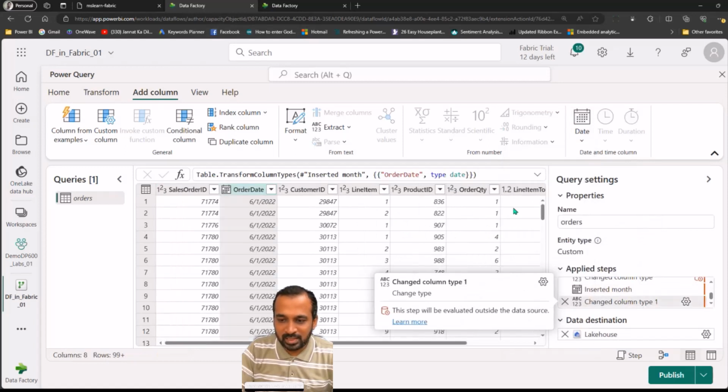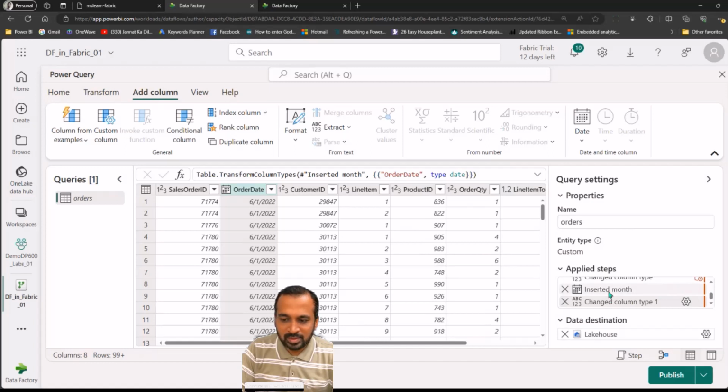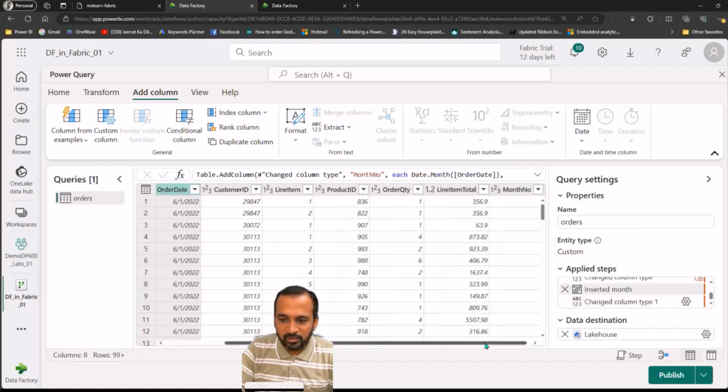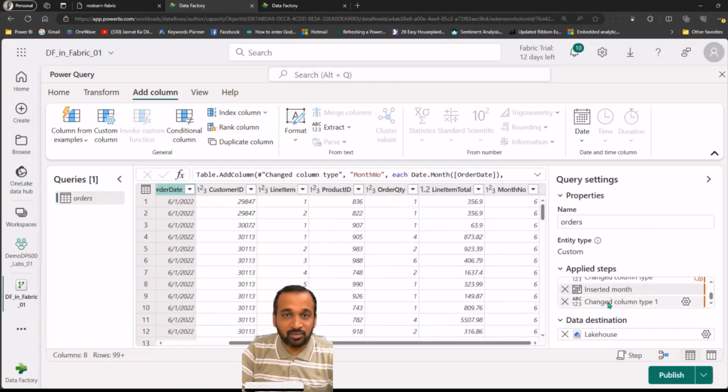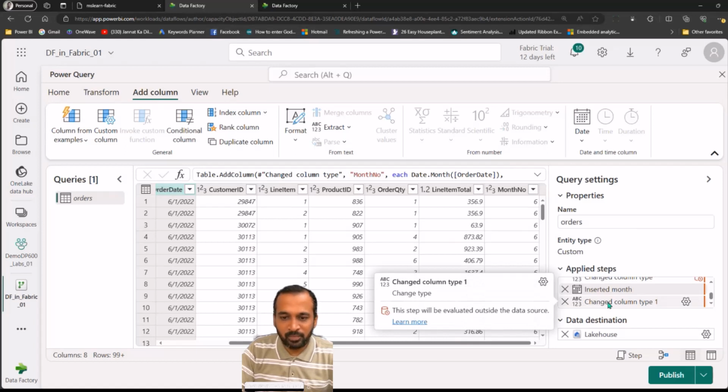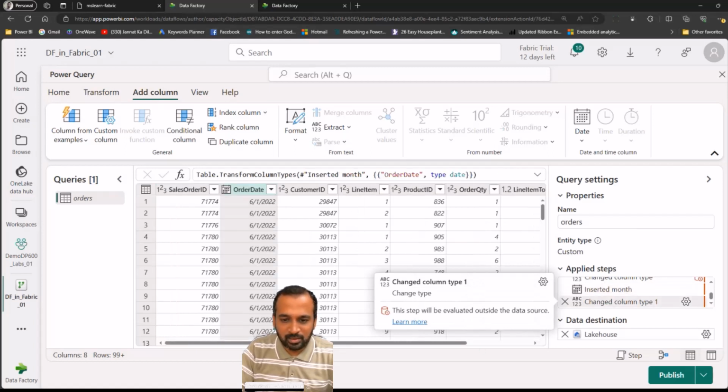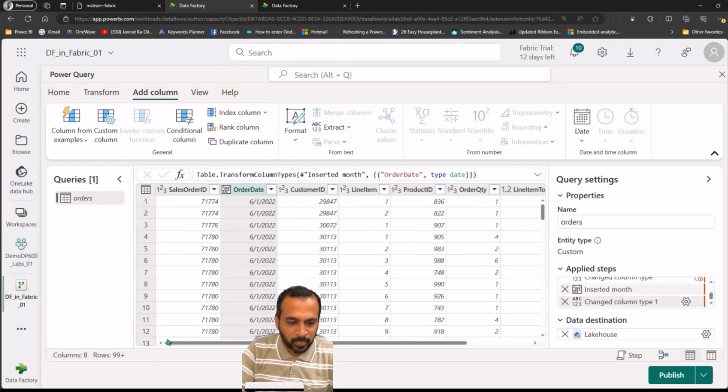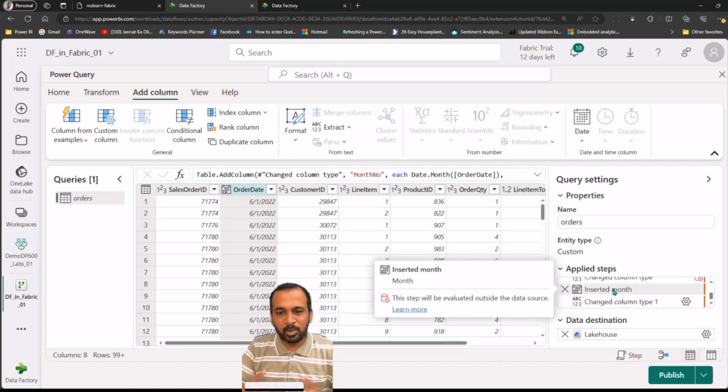So what is the next step I have? I can also change the data type of that. So if I click on this step, by default, it has given us 1, 2, 3 here. And if I want to change the data type of any other column, I can also select that. So for example, the order date here in this case, if I go to the previous step in Power Query, because I don't want to go deeper about the Power Query steps here, because I have plenty of videos available for Power Query, on how you can do that.